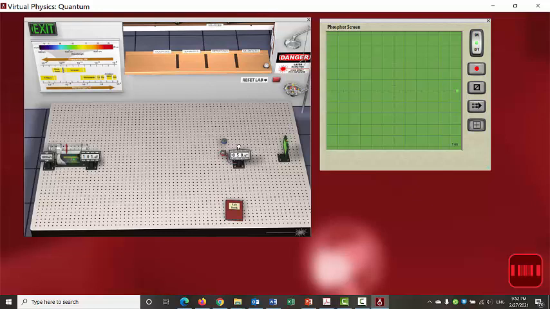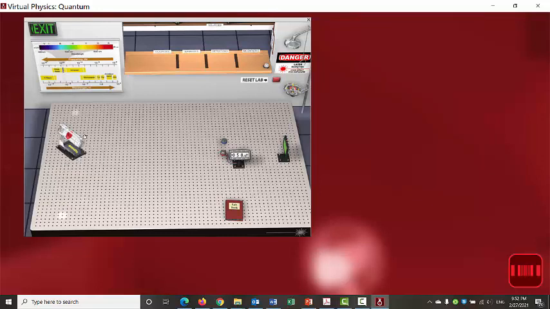Why? Because the magnetic force is greater when we increase the strength of the magnetic field. Okay, so now let's go back to the schedule, procedure section 2. Now we'll change the source of electron. So now let me turn off this.